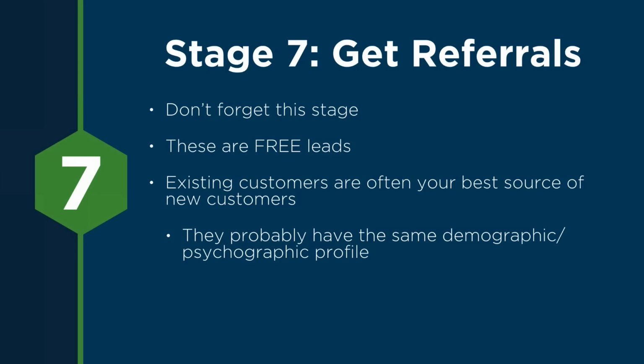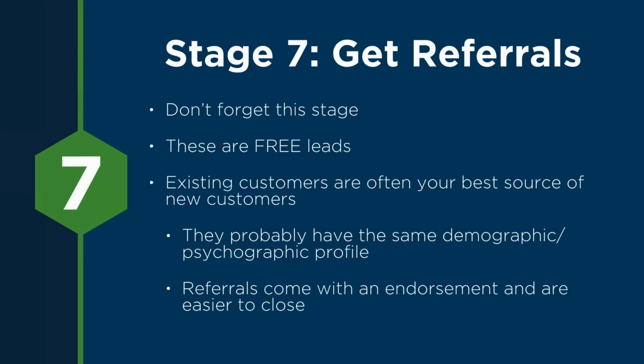right? So this is a great example of how birds of a feather flock together, right? You find people like you, because either you commiserate with them, or you share ideas, or you collaborate, or whatever. It's just the nature of how we operate in life. We tend to do that, and so you want to make sure you utilize your customers for referrals. And also, referrals come with an endorsement and are easier to close. That indoctrination process happens faster because you get an endorsement by a friend.